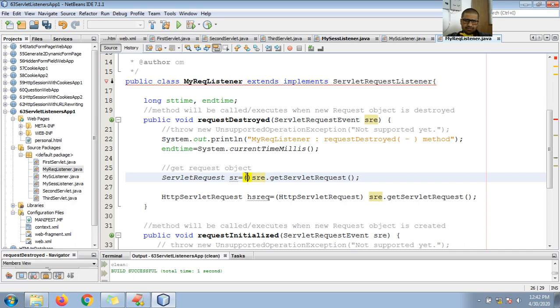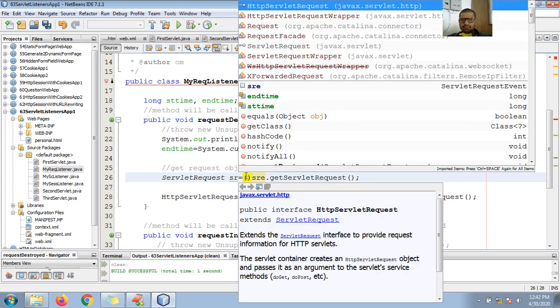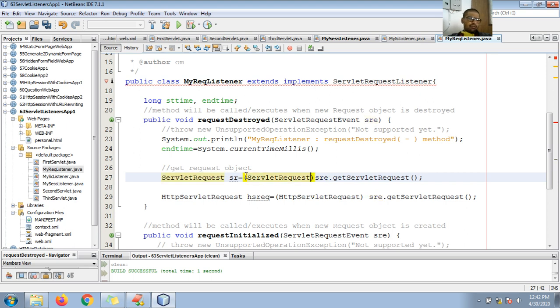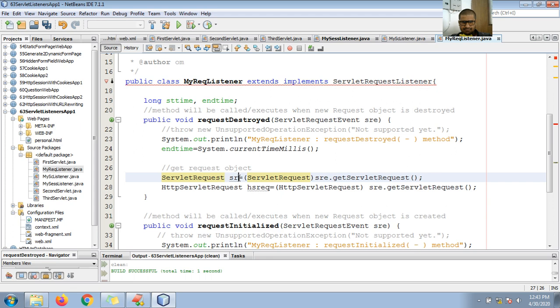So typecast here ServletRequest. Okay, fine. This is my normal ServletRequest and this is HttpServletRequest.